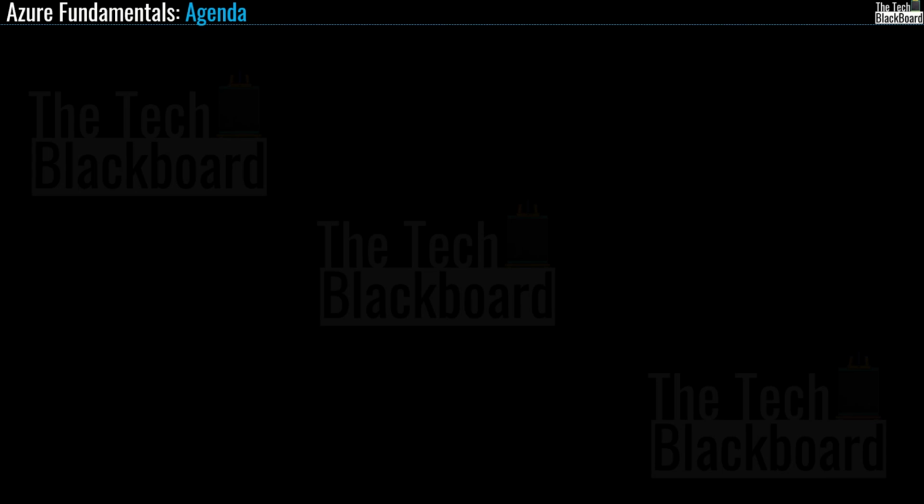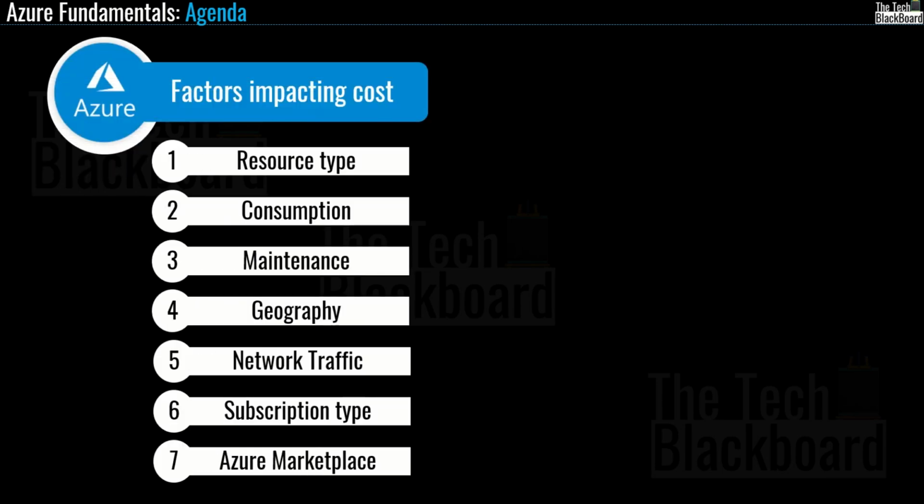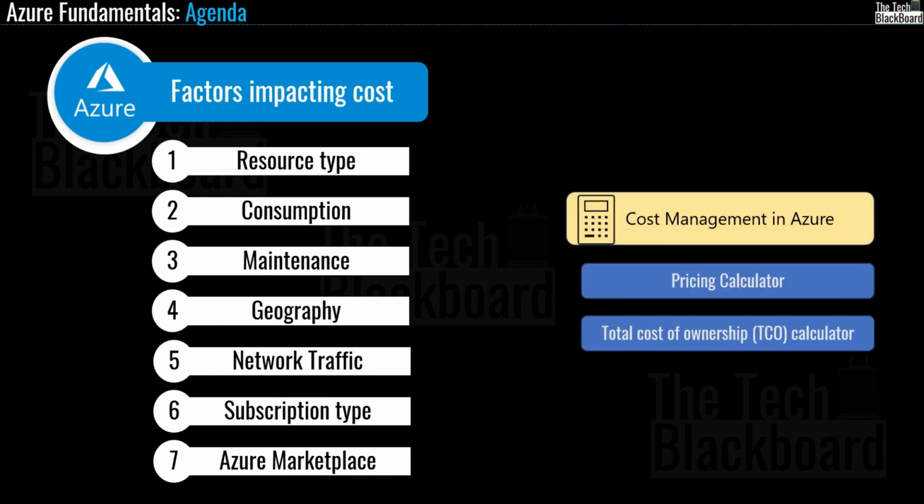In the last episode, we discussed the top 7 factors that impact Azure cost, and I also briefly touched upon some of the measures that you can take to reduce your Azure cost. Now in this episode, we will take a step ahead and understand the two calculators, the pricing calculator and the TCO calculator provided by Azure, both related to cost, but it's important to understand the differences between the both.